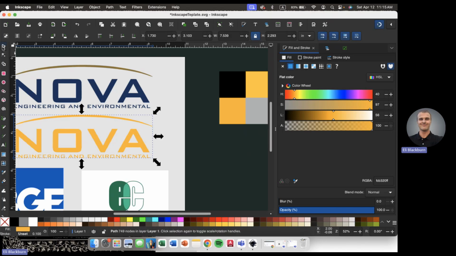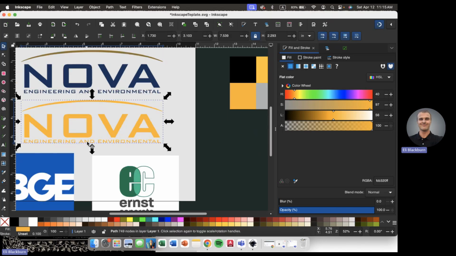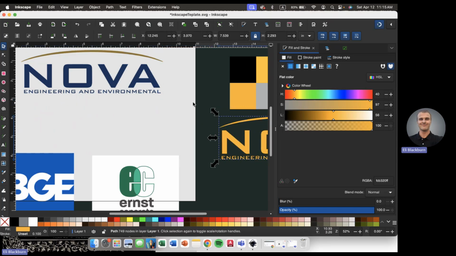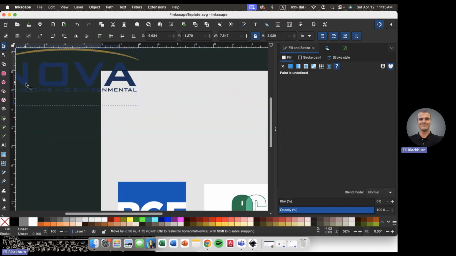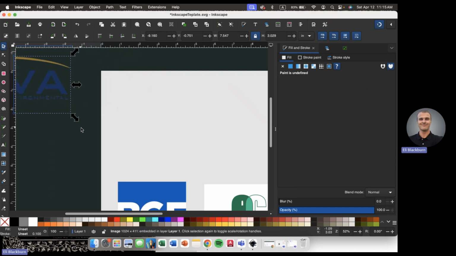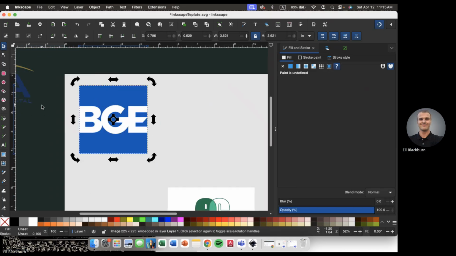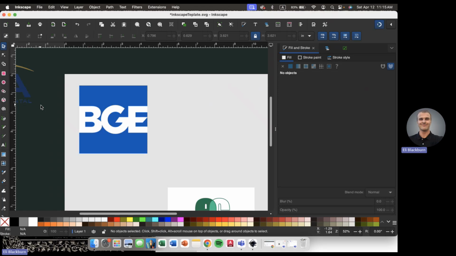And go ahead and just click your element select tool to get out of the dropper so you don't dropper your background color. And we're going to set yellow Nova off to the side, and we're going to come back to him later. And we're going to set normal Nova off to the side and come back to him later. So now that was the Nova logo, and it had a transparent background and high definition.